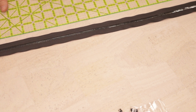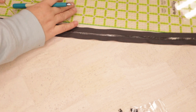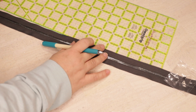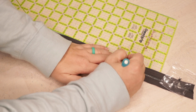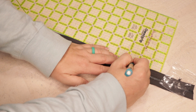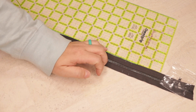I'm going to measure 21 inches. And then I'm going to mark that. That's the end of the teeth. And then an extra ½ inch for the tape.